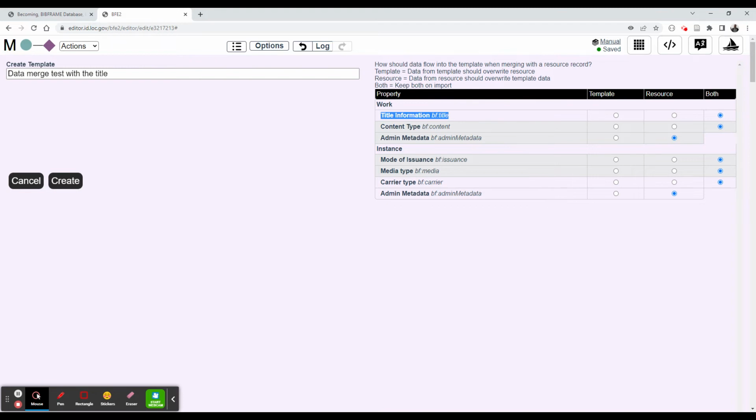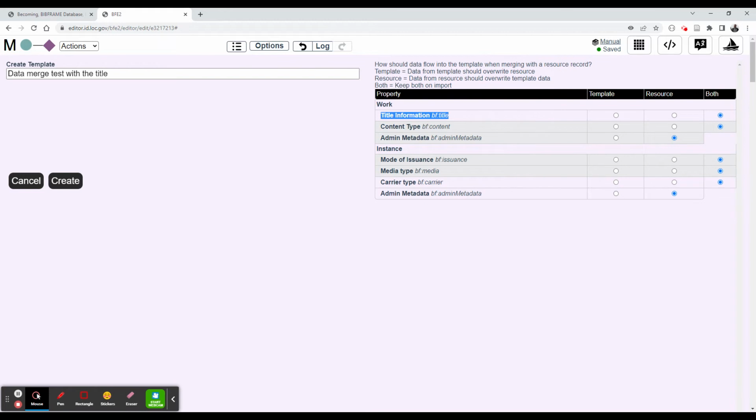So say you're doing an IBC or SIP or something like that that has some fields populated, but you know that you're always going to be adding a certain field to that record, and you do that same field over and over again for this run of resources. So in that case, you'd always want the value in the template to appear. But in that situation, if there's no data in the resource for that field, then it doesn't matter, right? It's always going to be just the value in the template appearing in your record.